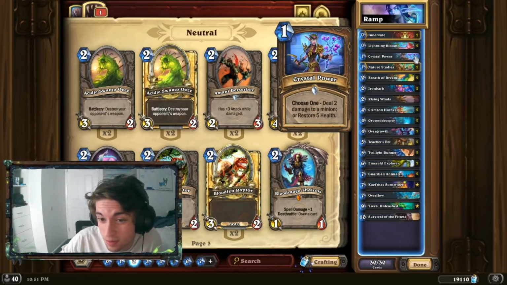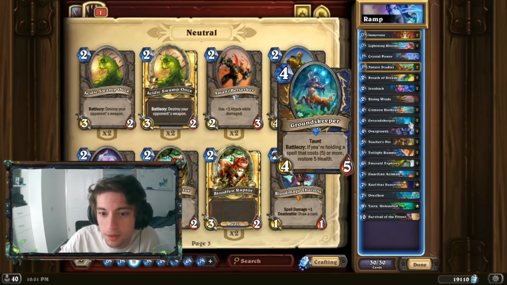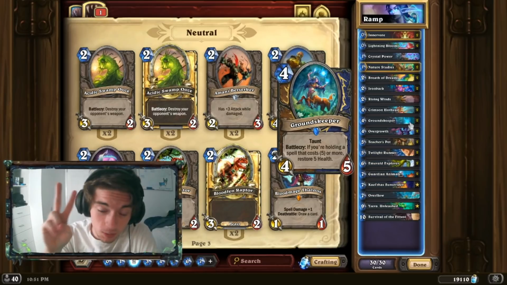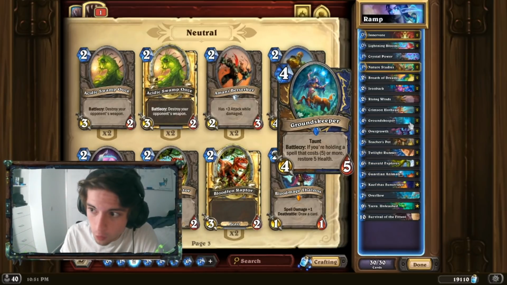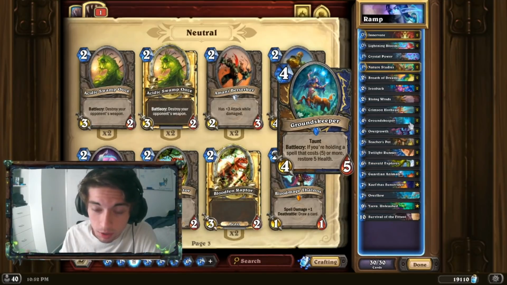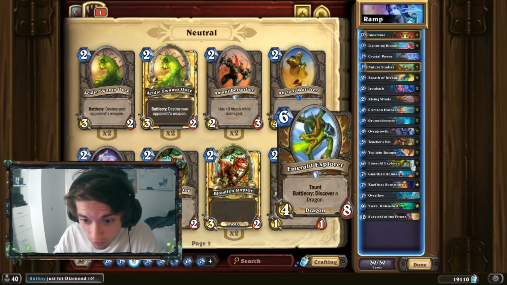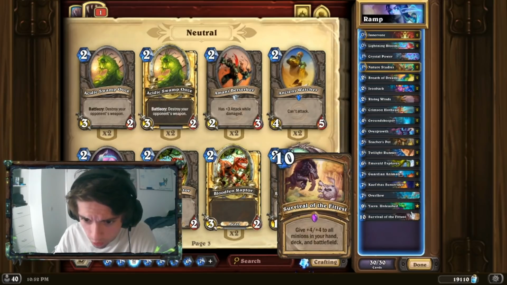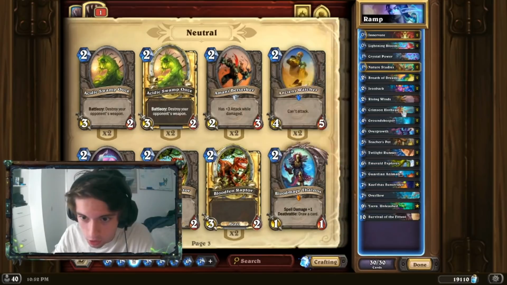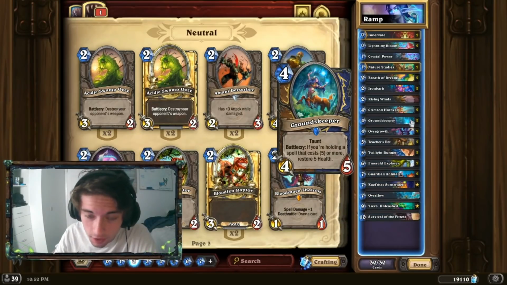I put it in instead of Bog Beam because Bog Beam is only 1 mana less at 7 mana, but this one just has more flexibility. I like Crystal Power a lot more in general. But the big thing is I put in 2 Groundskeepers. If you're holding a spell that costs 5 or more, restore 5 health, and it's a 4/5 taunt for 4. First of all, the value's good, but the ability's insane. Healing for 5, when you have 1, 2, 3, 4 staple high-cost spells in your deck, you will very frequently get this ability off and heal for 5.